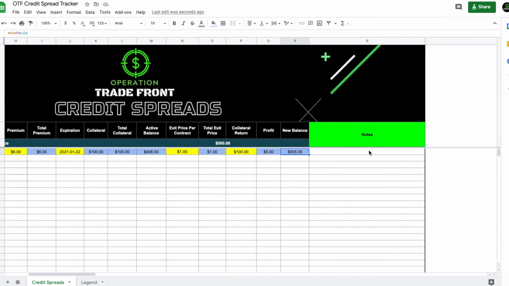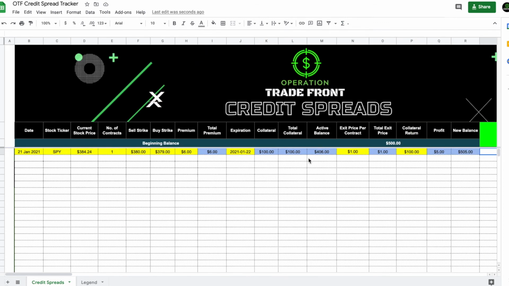And then there's a notes section over here that you can track your trade with any notes. Say an earnings announcement that you weren't aware of came about. They issued a special dividend. They cut their guidance randomly. Something happened in the community or in the country, whatever the case is. So that way you can track each specific credit spread that you trade.